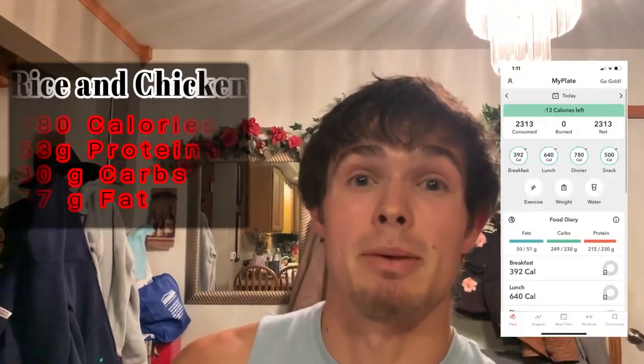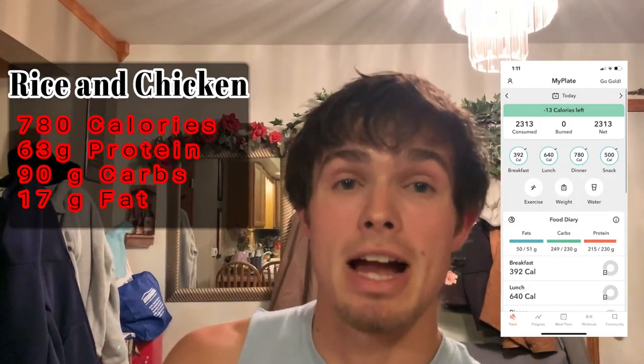As always, like I did with my other meals, I'm going to put the calories right here for this meal, and I'm going to put the total calories and total macros for the whole day of eating. And I just want you to remember that the calories that I show with the app that I've been tracking are not going to be exact. The calories are estimated or rounded a little bit. So the calories are going to be a little bit over or under 2,300.